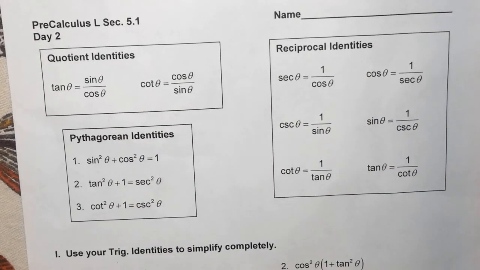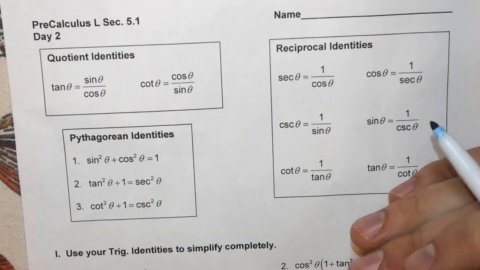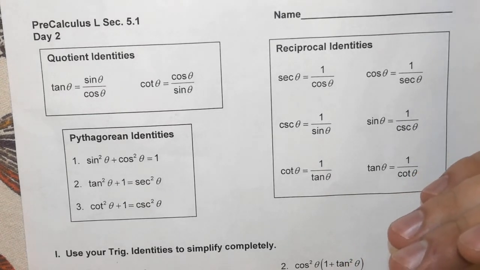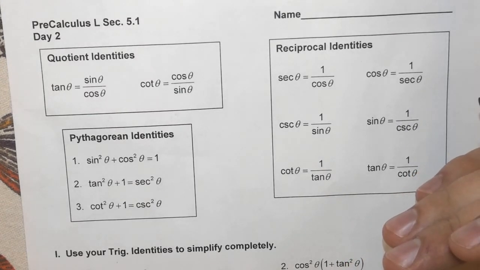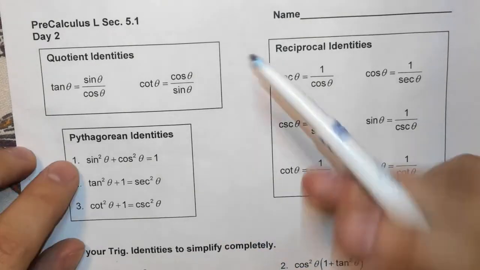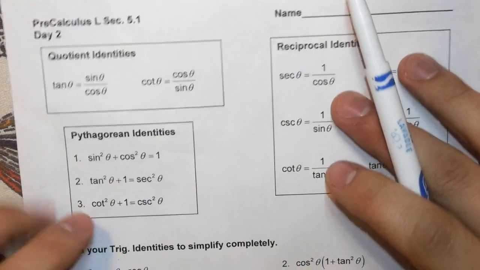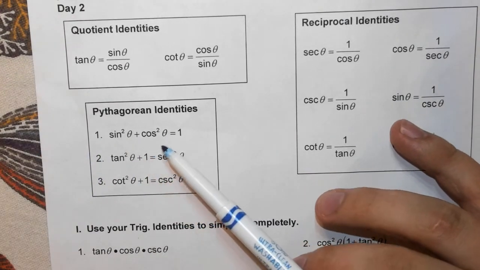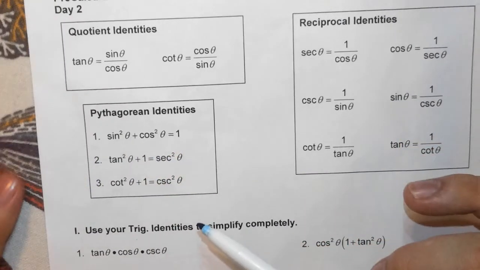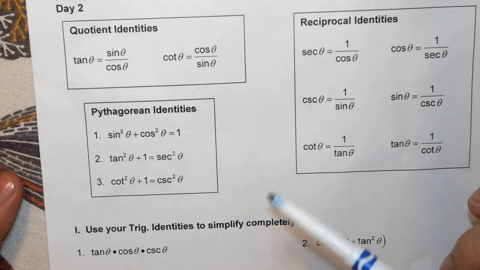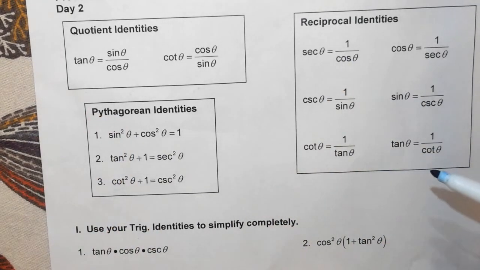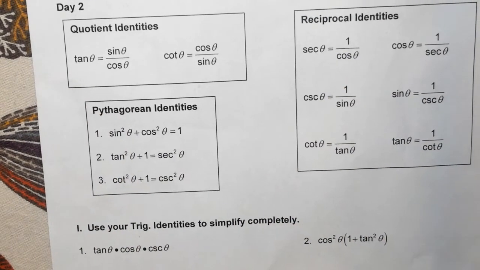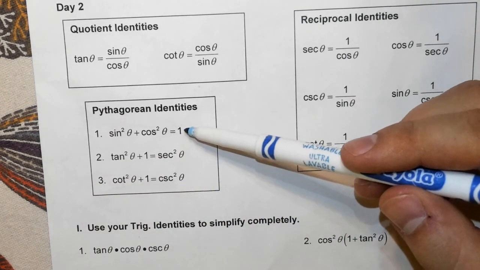That's not so bad. Where we get a little weird, and I could probably make maybe a 15 to 20 minute video alone on how to prove these kind of identities, is where we get these funky little identities over here. Sine squared theta plus cosine squared theta equals 1. It works. It's a Pythagorean identity. You use Pythagorean theorem to prove it. I don't have time for that, but it works.